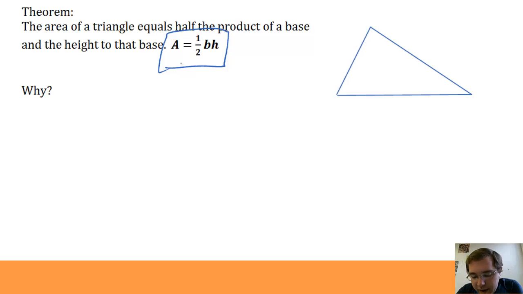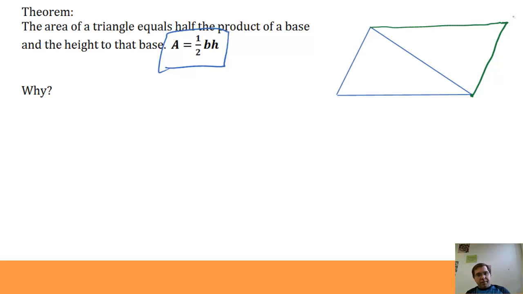And the reason that is the case is because we can take our triangle and we can make a parallelogram around it. I draw a parallel line from this top vertex, a line that's parallel to the bottom side of my triangle. And then for a parallelogram I need another parallel line, so I'll draw a parallel line through this vertex that's parallel to the left side of my triangle. So I'm making a parallelogram where the original triangle turns out to be half of the area of the parallelogram.